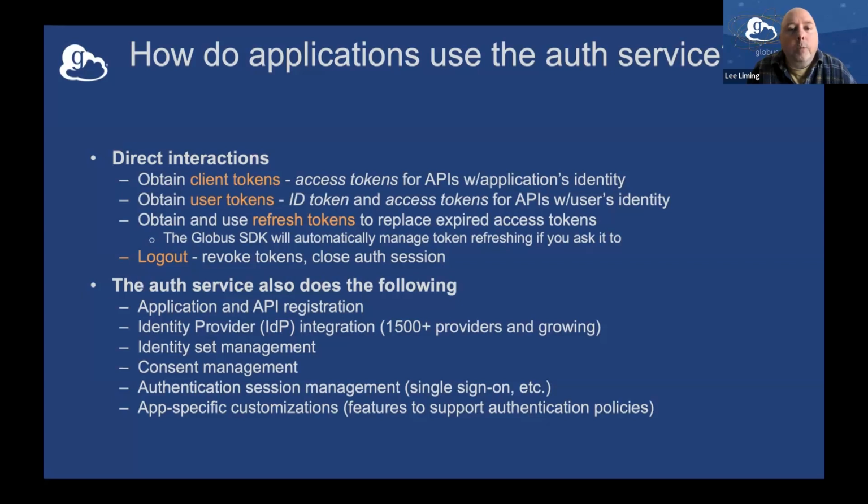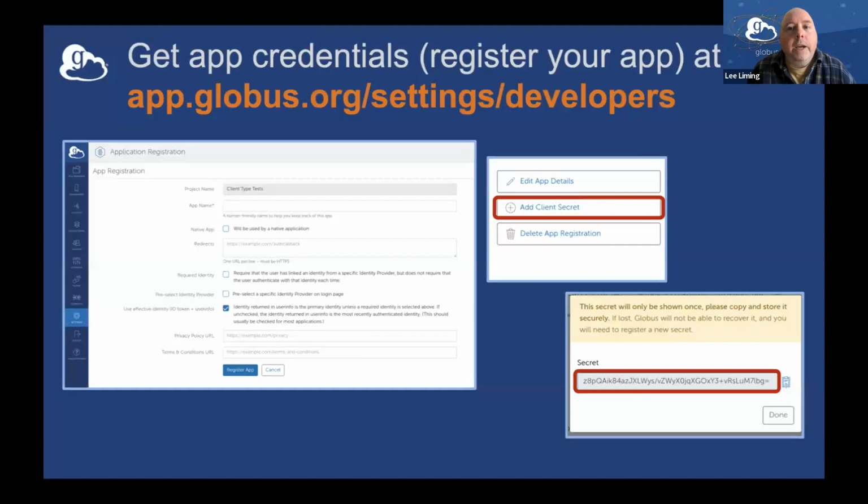They do that using Globus, and we handle that integration for you. In order to use Globus with any application, the first thing you have to do is register your application. You use the Globus web app that I mentioned earlier, app.globus.org. You log into the web app and go to the settings section, and there is a developers section there that allows you to register applications.